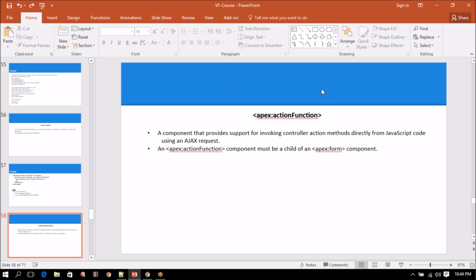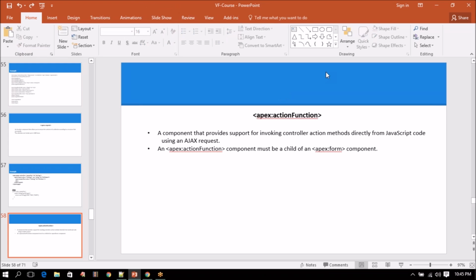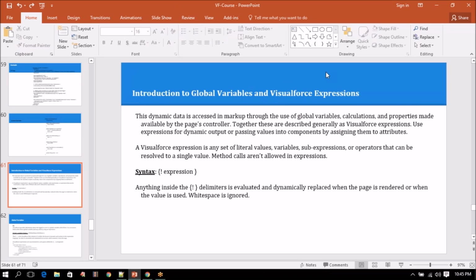Action function, action support, action poller, action status.